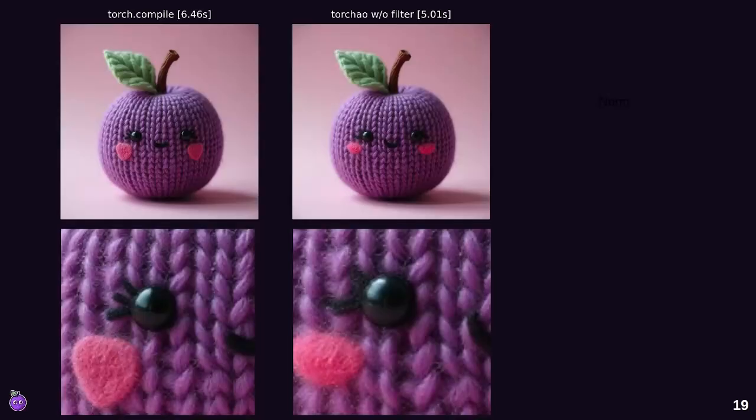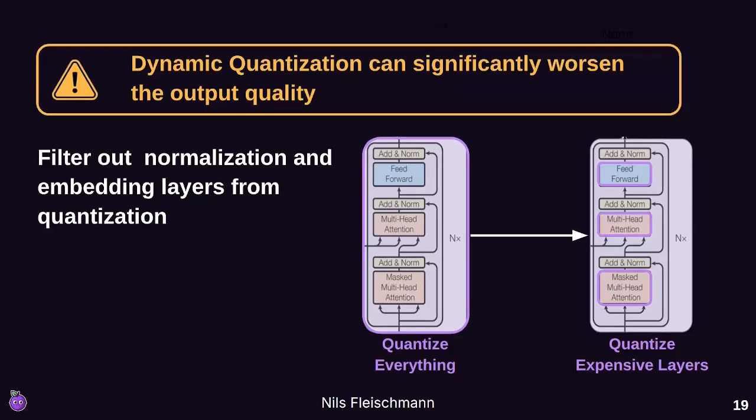And unfortunately, as you can see, if we apply it naively, it kind of destroys the image. It gets a bit more blurry. Again, like the cheek turns from a nice heart to like a fuzzy thing, right? So it's not super nice. It's also a bit blurrier, I would say, the image. So that's not super nice. I mean, but you also get a bit faster. So maybe that's the price we have to pay. But that doesn't have to be the case.